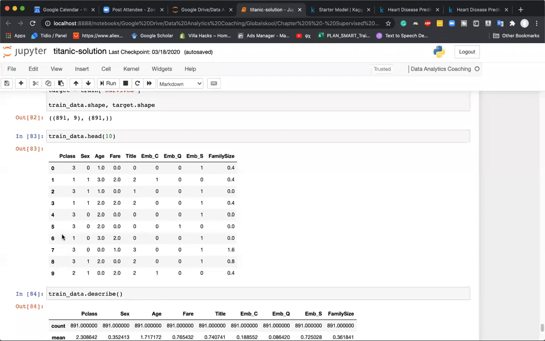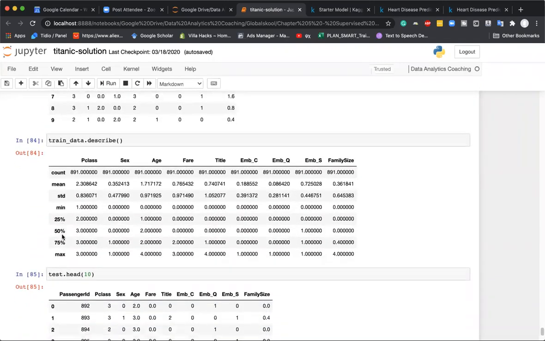We have taken object types, that is string type data, and converted that into numbers. We have converted different ranges of data into a discretized range. We have done binning, and for categorical data, we have done one-hot encoding. Post that, our data is now ready so that it can be fed to a machine learning algorithm.